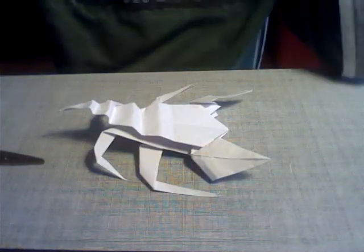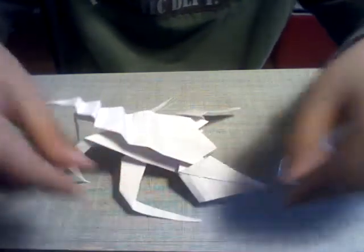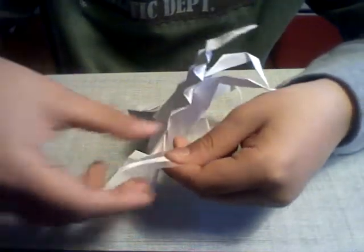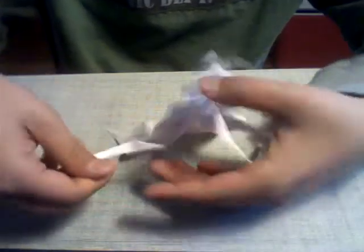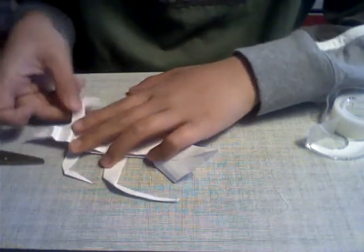Okay? And what we're going to do now, we're just going to add a bit of tape so that these two, right, these two that are missing here are going to be connected together. So you just want to add maybe just a dab of tape, like that much. And what you like to do with this is just sort of tape in the middle and have like that. Okay? Just add a little bit of tape like here. I'm going to just tape it like that. Okay. And so now you should be able to have something like this. Okay.